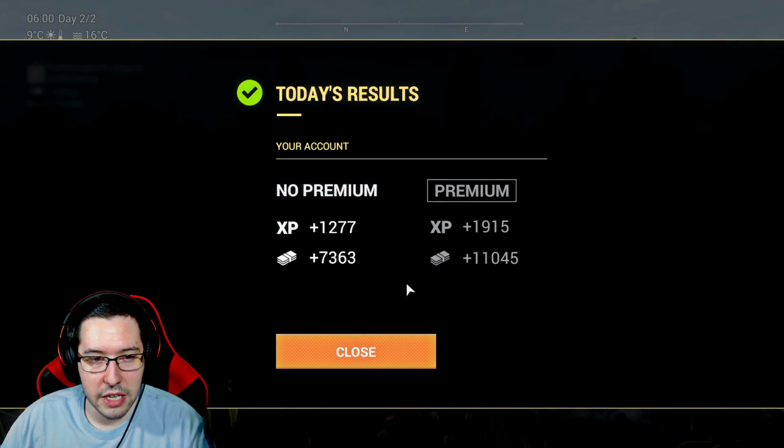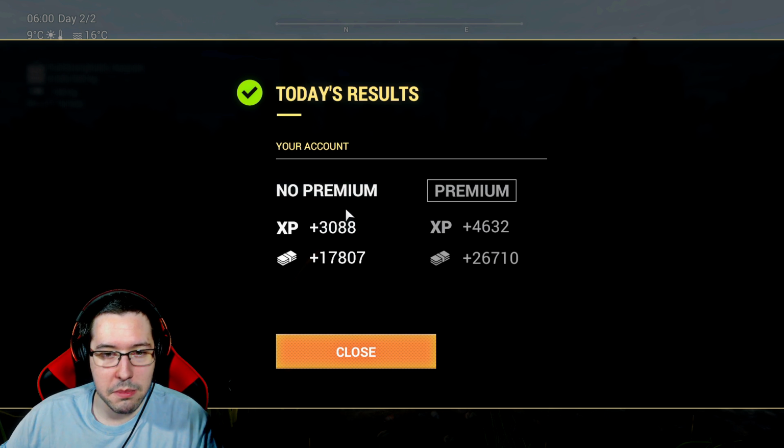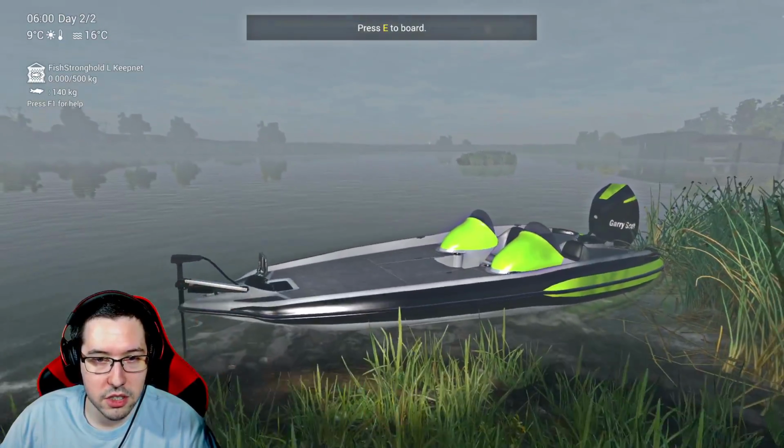Let's see how much money we get. So it's 2,000 to extend, and we did get 17K, and that's without premium. So for very little effort, maybe 15 minutes of fishing. If I had premium, I could have made 26K. So again, it's super easy. But let's go do some other types of fishing here.